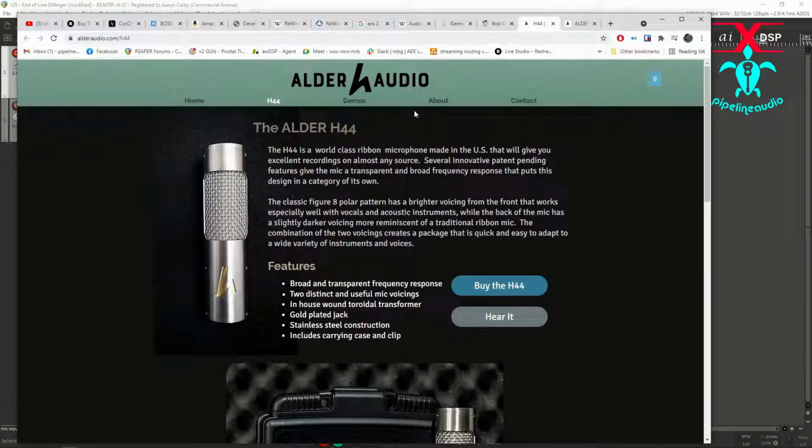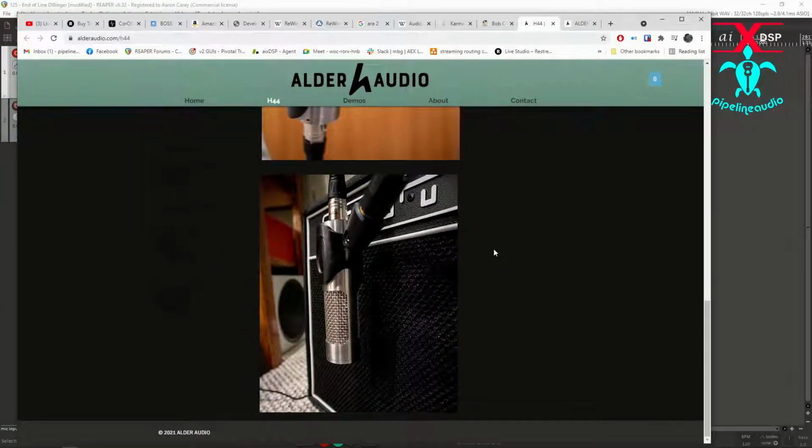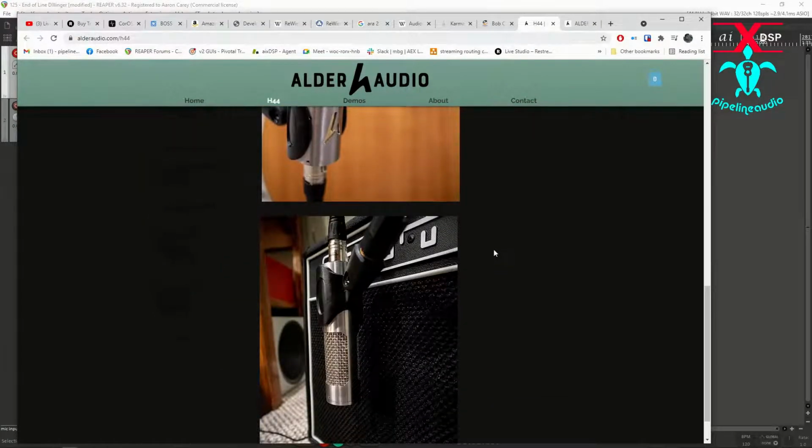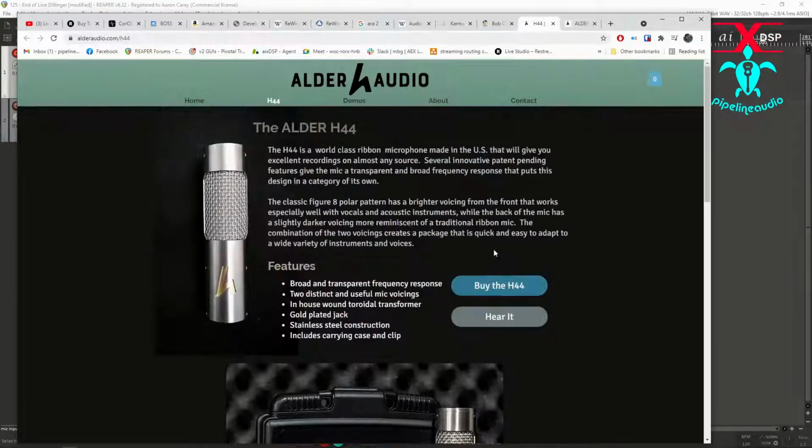But this still could be a cool mic. It looked like it was about $400. And the way it's machined, it really does look like some American machining, so I like the way this looks. I'm not really into ribbon mics so much anymore. I used to love them. They show it micing up a guitar cabinet, so maybe it's not so delicate.